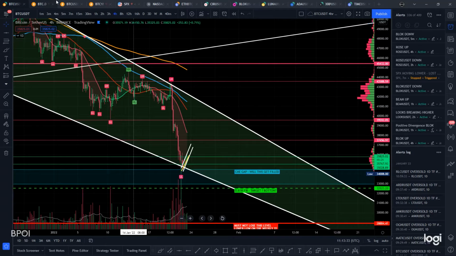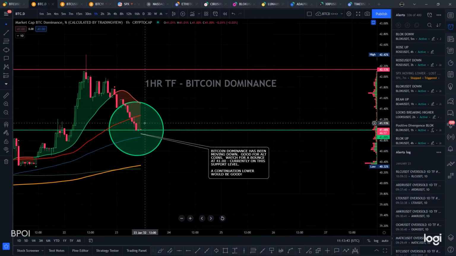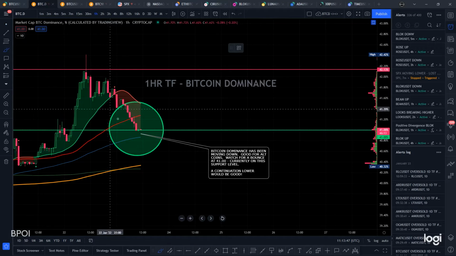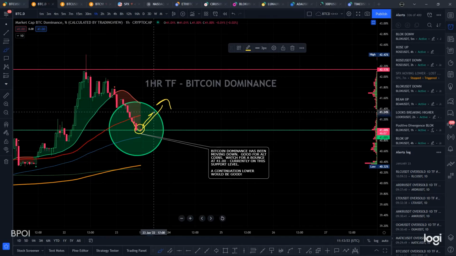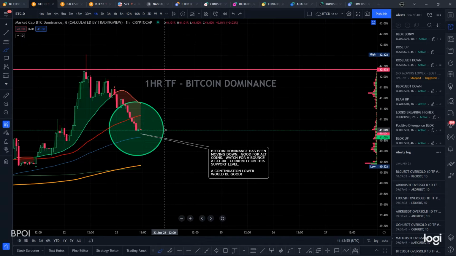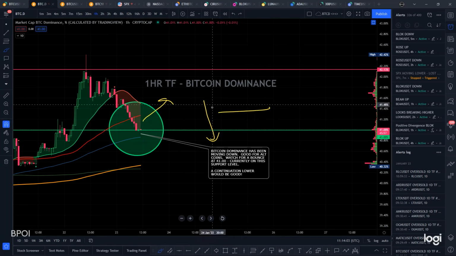All coins are moving well. Bitcoin dominance is moving down. I posted this on Twitter, just watch for a bounce at 41, which is the area it's in at the moment. So we could see a bounce here, and if Bitcoin starts to move higher, particularly if there's some volume there, then look to exit any altcoin positions that you might be in, because if Bitcoin dominance moves higher, altcoins do worse, depending on what Bitcoin does.